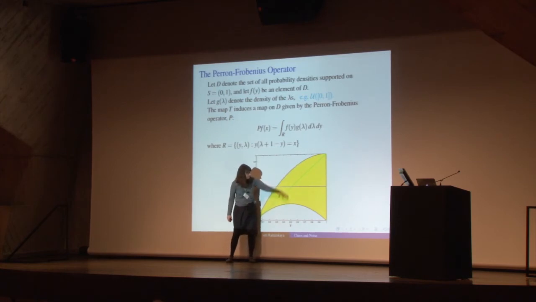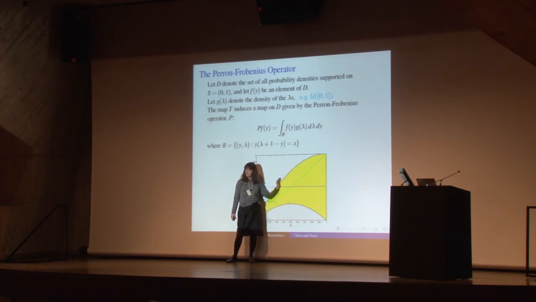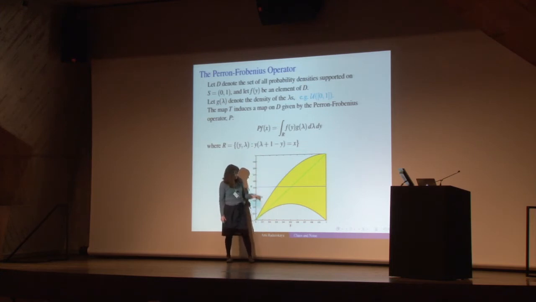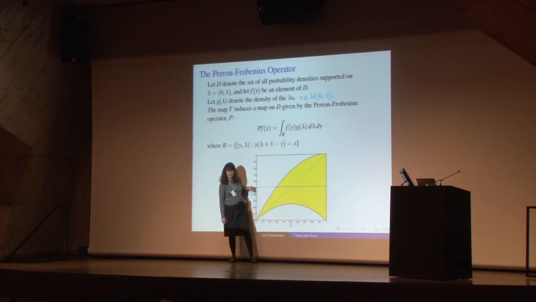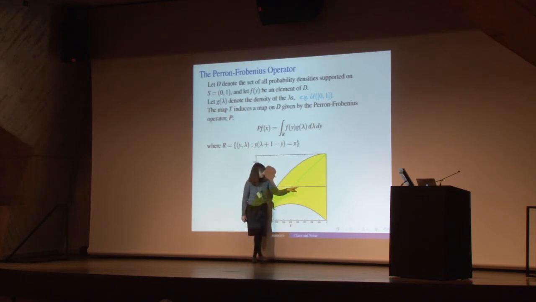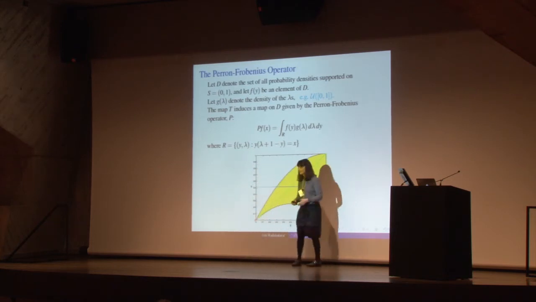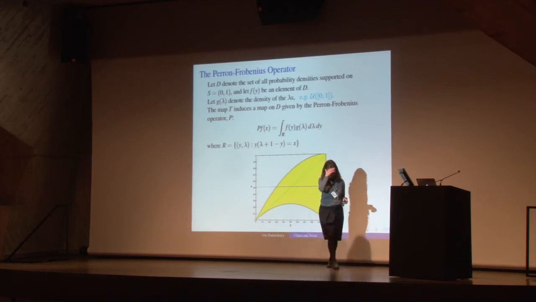So here, this yellow region is sort of all the possible parabola graphs from all the different lambda values, from lambda equals 0 at the bottom to lambda equals 1 at the top. And so let's say, how could I get this particular x value? I could pick this y value and this biggest lambda value, lambda equals 1, or this y value and this lambda value, the one that goes through here, or this y value and this, right? And so the probability of arriving at this x is the probability of picking all those y, lambda pairs that make you land at that height. Does that make sense? So that's all that integral means.